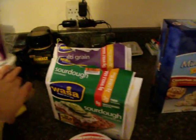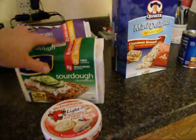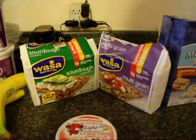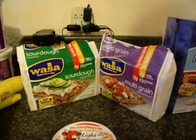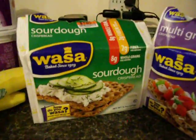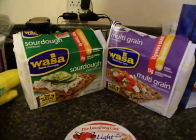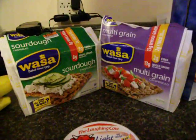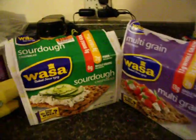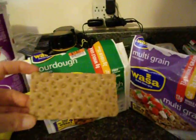Now I'm going to move over here. Here's something that I have found for a nice little snack. I don't know if you've ever tried this or not, but these are excellent when you're trying to watch what you're eating. The Wasa crisp breads. This one over here is sourdough. You can see, and it is delicious. I know the first time I ever ate crisp bread, I thought, oh, I'm not going to be able to do this. And then this one is multigrain. I'm going to pull one out and show you what it looks like. This is the sourdough, okay?